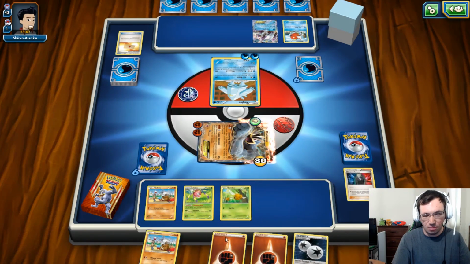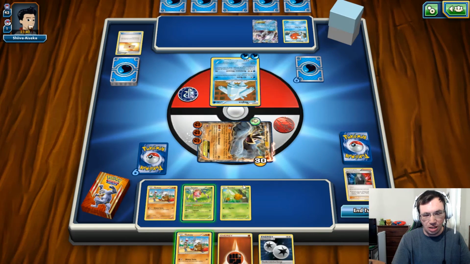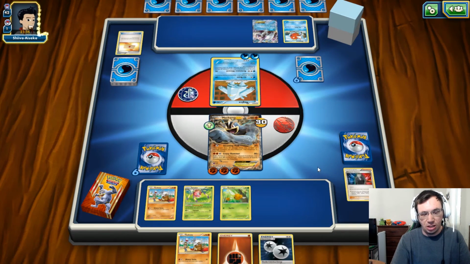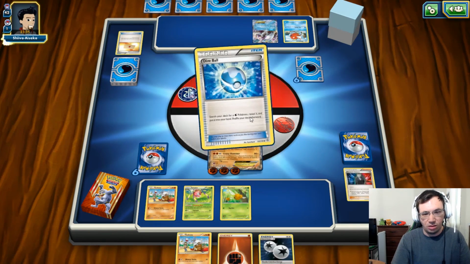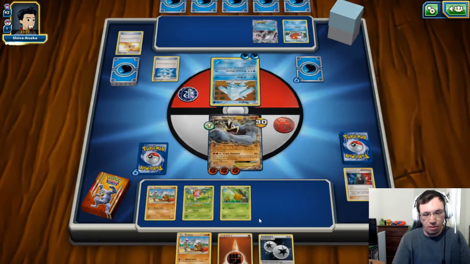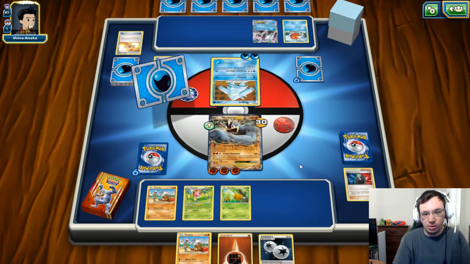This deck does combine some strategies together. You have the Gyarados Machamp strategy. You have Vespiquen with Bee Revenge. Not that Bee Revenge would do anything for me right now.